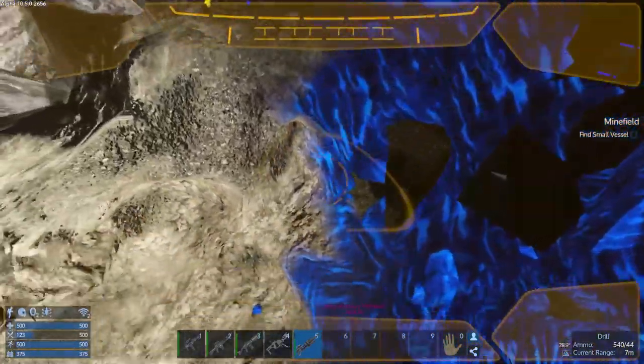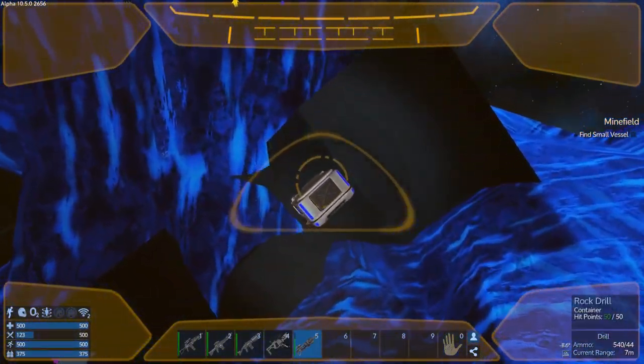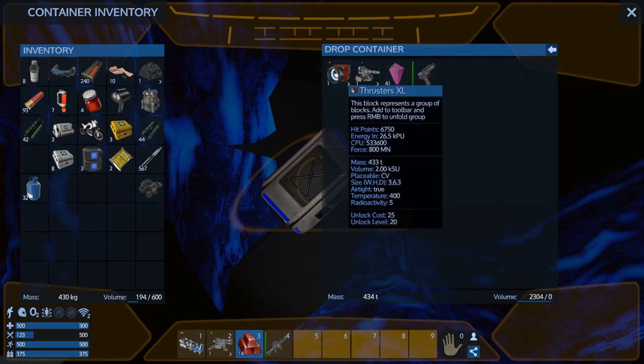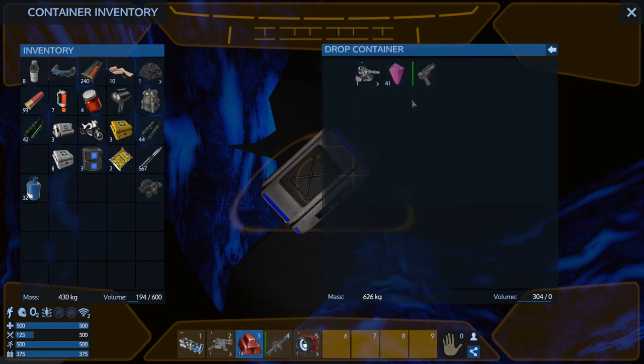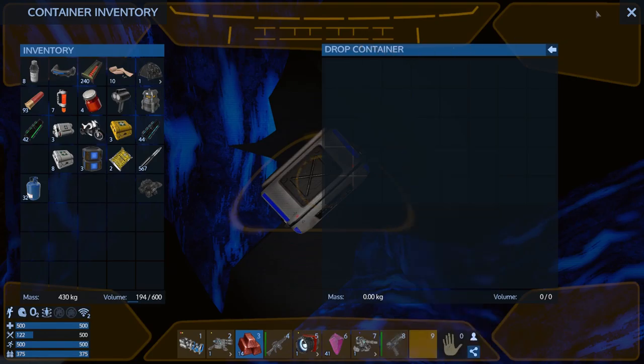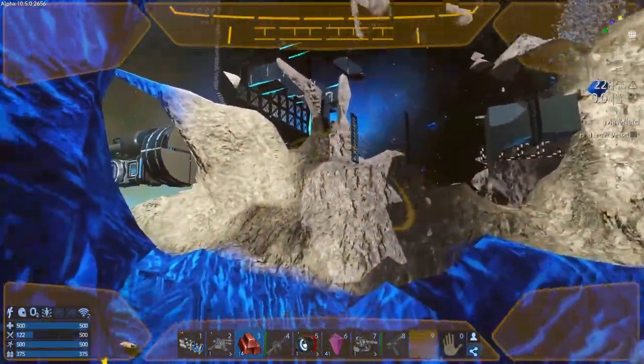Oh, I saw another one in there too, by the look of it. Ooh. Yep. Nice. And holy crapoli. Extra large thruster, some more pentaxid, an HV tool turret. I was hoping it was a CV one, but that's okay. And a laser pistol. So that's good stuff. Wow, this is an awesome find.